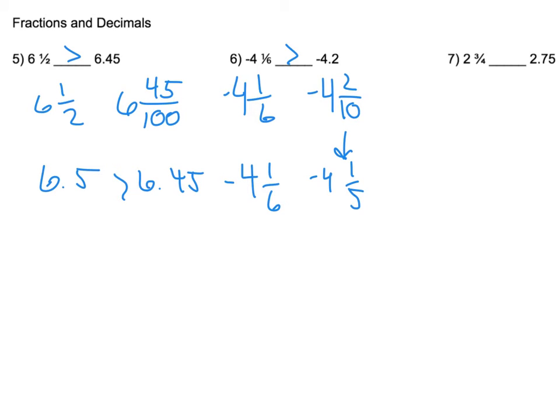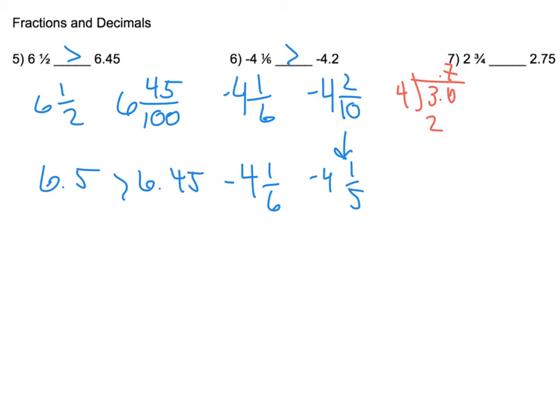All right, and one more example for you guys. 2 and 3/4 and 2 and 75/100. Remember, there's a couple different ways we can do this, and you do it depending on your comfort level. We can start by taking 2 and 3/4 and converting that into a decimal. Remember, if you haven't memorized 3/4, which you should, you can convert it by doing the numerator divided by denominator. 3.0 divided by 4. I know that 4 goes into 30 7 times.